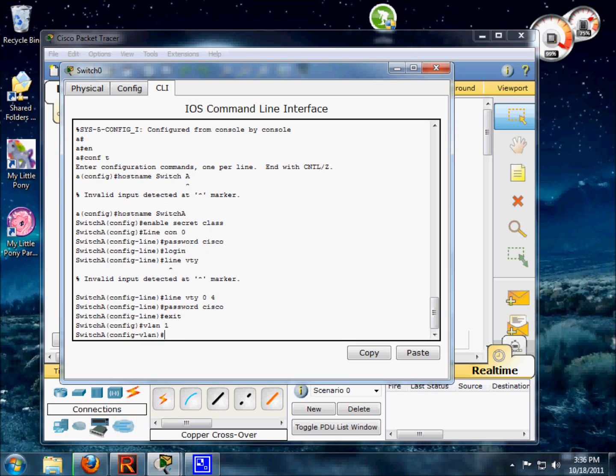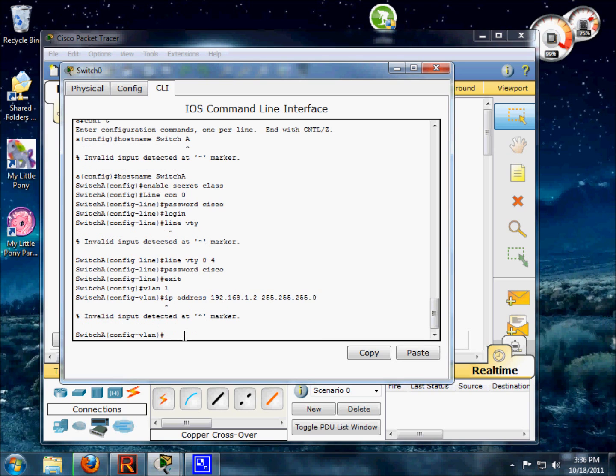So from there, we're going to configure the IP address, and we're going to go with the IP address 192.168.1.2 and give it a subnet of 255.255.255.0, class C. So let's put in the IP address. 192.168.1.2, 255.255.255.0. IP address. What is up with that?